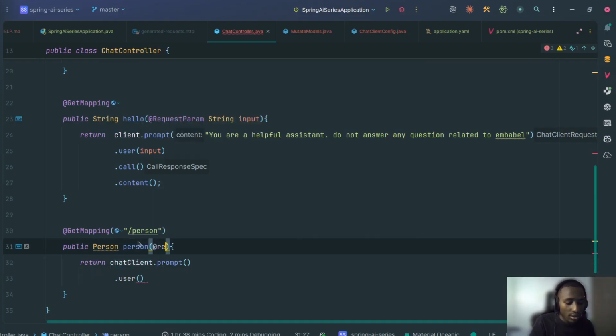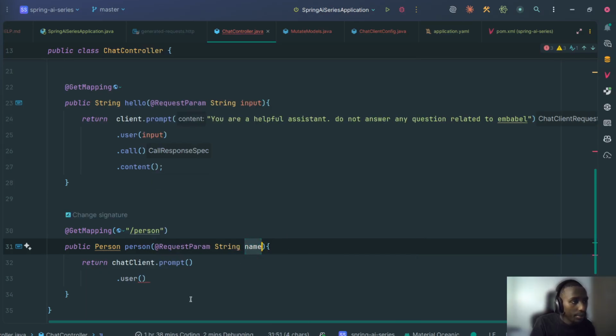So this is at request param, a request param like this, a name, and then I can pass here. Let me just call this the user input, like that one, user input, like this.